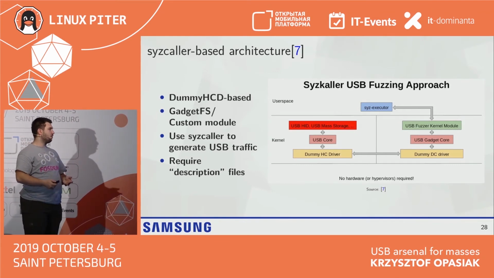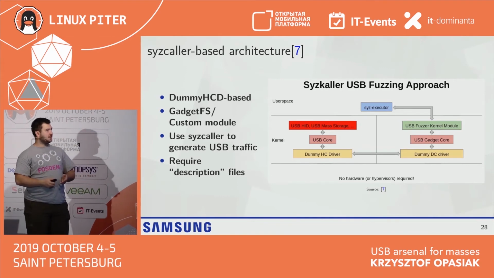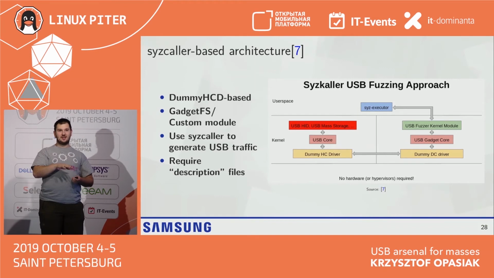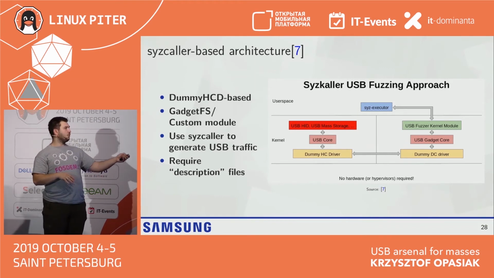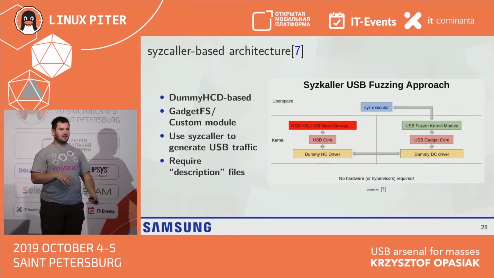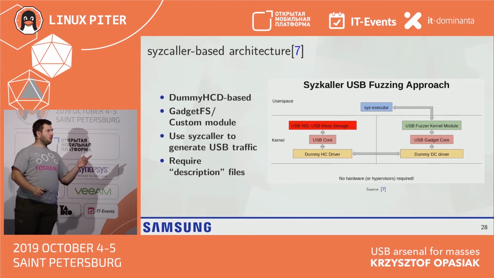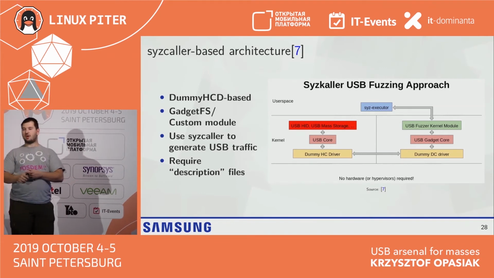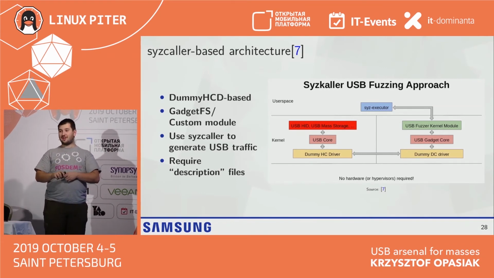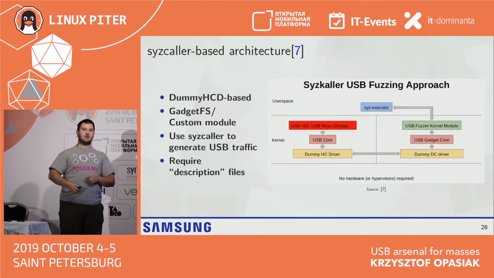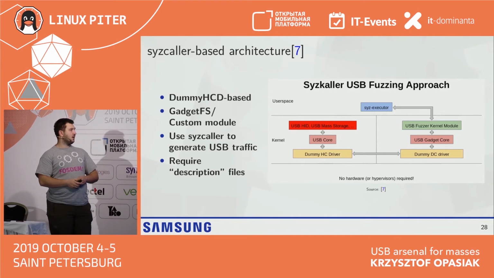So what's the issue of this approach? Basically, you're testing the machine on which you are actually sitting, and you go through the whole USB gadget stack, which means that you have to pass some sanity checks and stuff like that. The advantage of this solution is that it can easily be run in a cloud without modifying any hypervisors or anything like that. So you can use Google Cloud and just run it. And it is really fast compared to all other solutions.